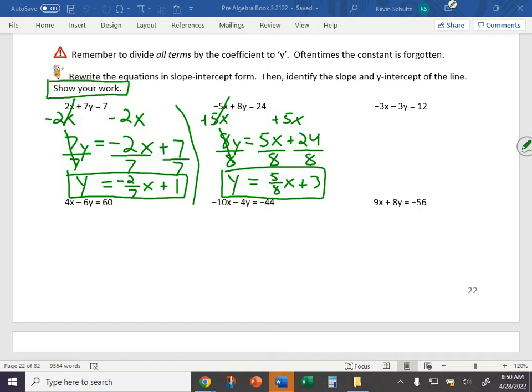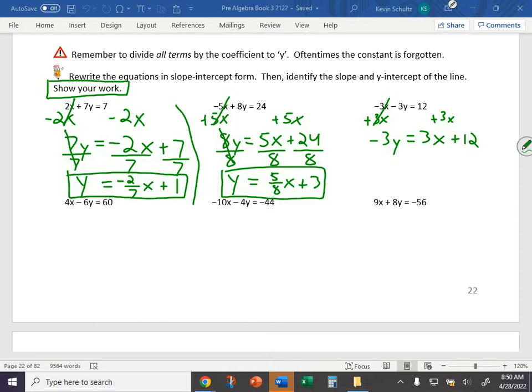Next one. What does moving that x term over look like in this example? It starts negative 3x. What does it look like to move it over? Jack. Plus 3. Adding 3x. Opposite operations. Okay, on the left side it cancels out. This one you gotta be careful. Here's where those signs start to pop up.